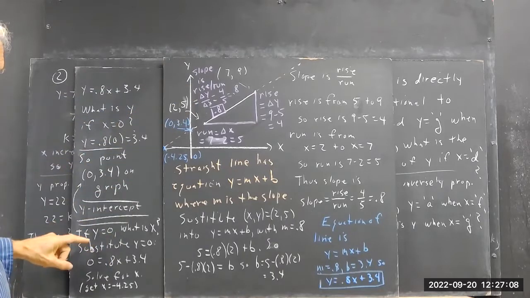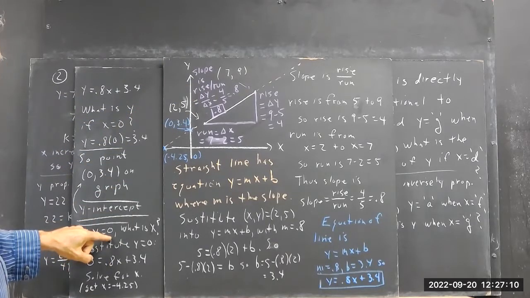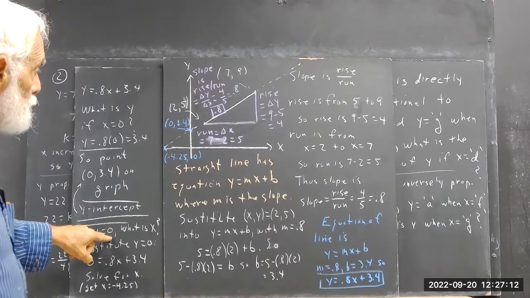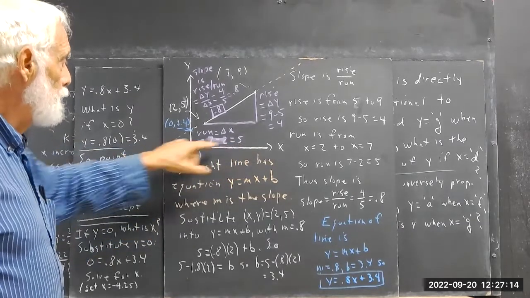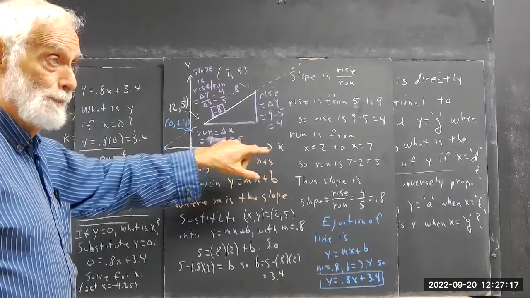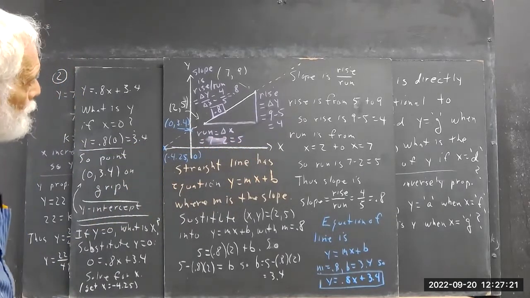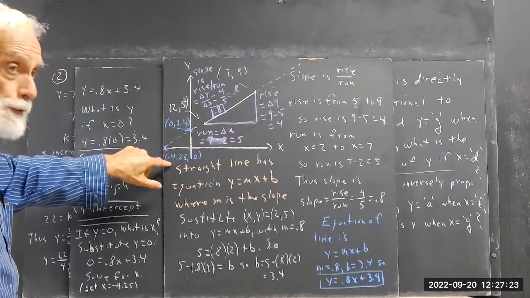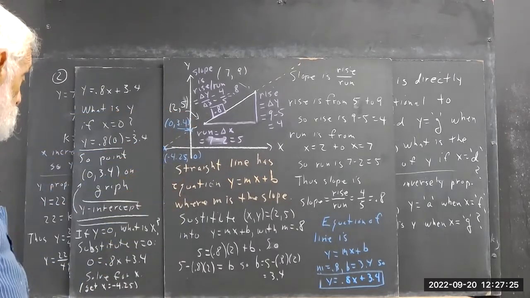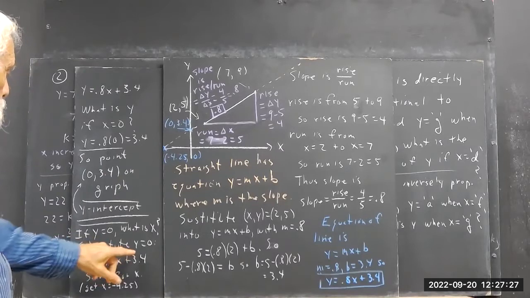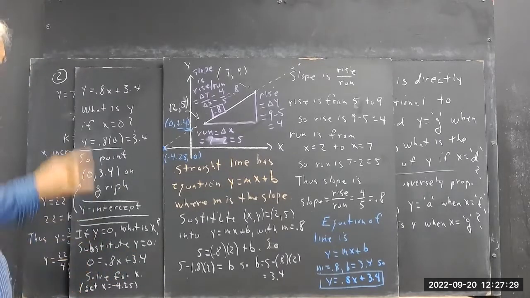Now, what we're looking for here is the point where y equals 0. And notice that y equals 0 where? Y equals 0 here and everywhere on the x-axis. The y coordinate of any point on the x-axis is 0. So what we're trying to find is the point where the line intersects the x-axis. I've already got that down here. But what we do is we plug y equals 0 into the formula.